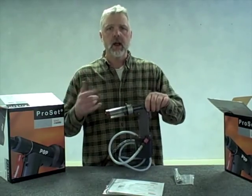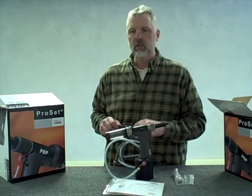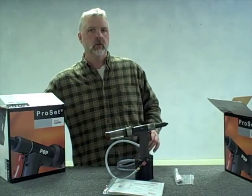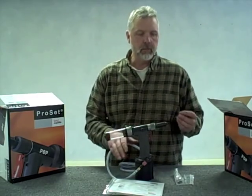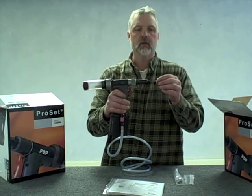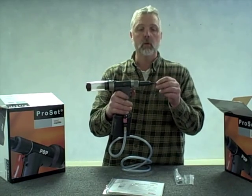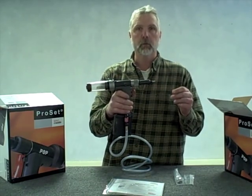Turn on the air supply with the red knurled fitting and you'll hear the tool vent air. That venting air is for our Venturi vacuum generation system, which actually pulls the mandrel back into the mandrel collection cup. I like to make sure that the rivet itself is drawing a vacuum — I'll set the rivet up and make sure it bounces back by itself. You can see it's a pretty quick pull back. You want to make sure you have a good vacuum on the tool.